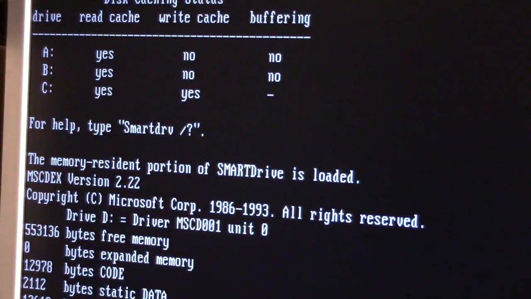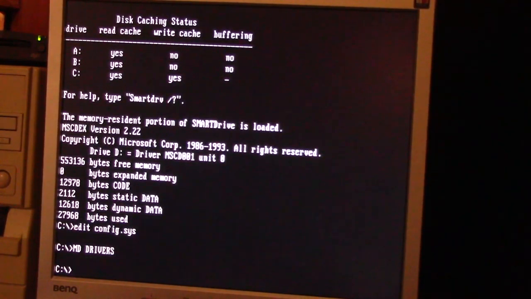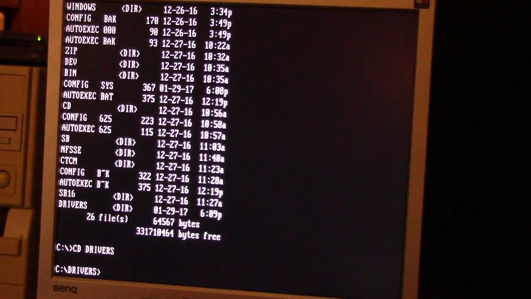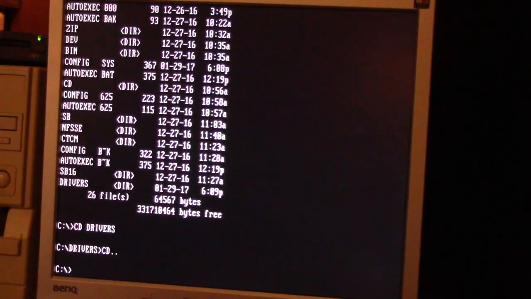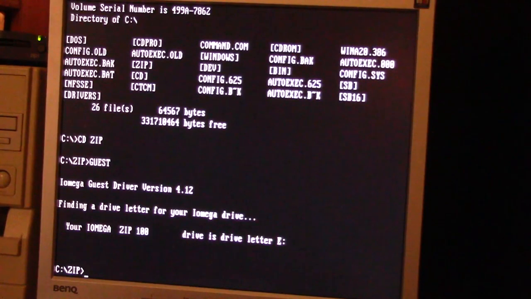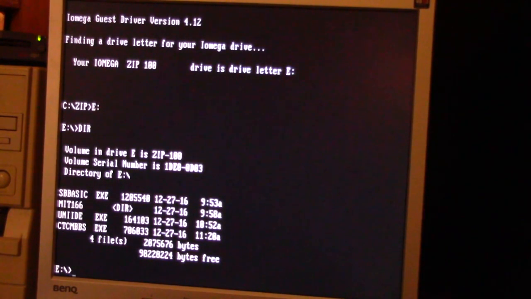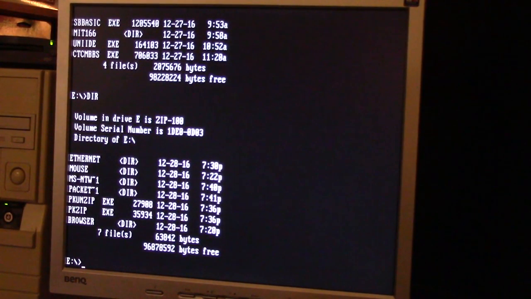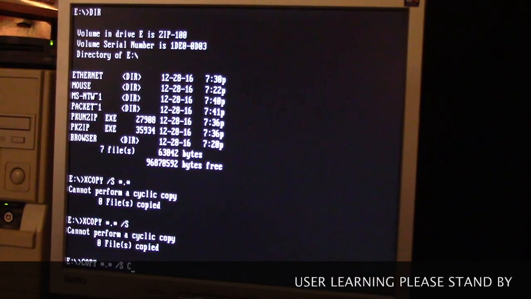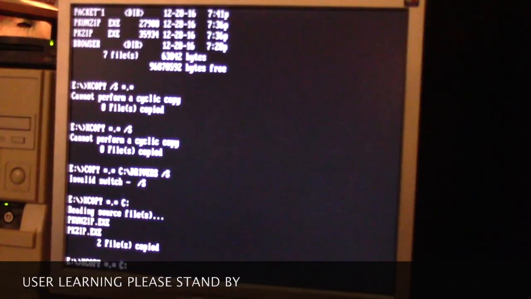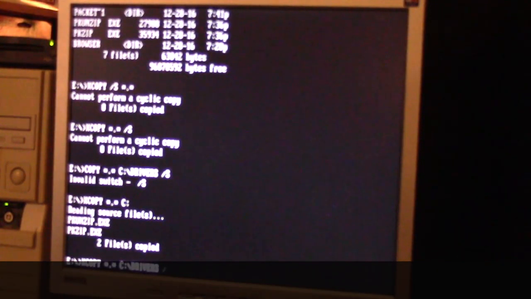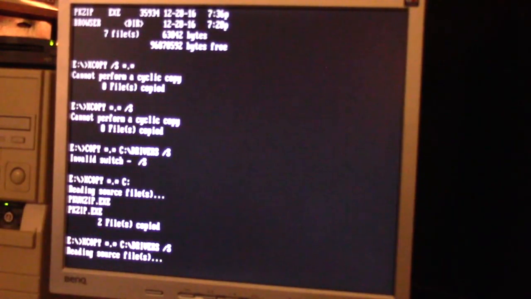Save it and exit. What we'll do is put our zip disk in and copy all the drivers I need onto the C drive. We'll make a directory called drivers. That should hopefully be there. Yep. Now let's go. I gotta initialize my zip disk here. Alright, so our drive letter is E. And this isn't the disk I need. Okay, now I got all the drivers I need here. And what we'll do is copy all that onto the C drive. Never easy. There we go. Now I think we got it.